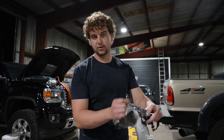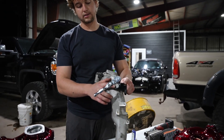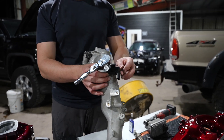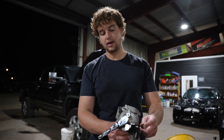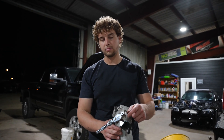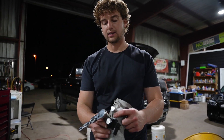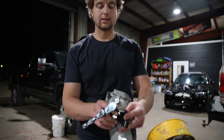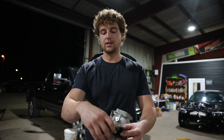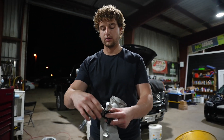The issues these L5Ps have with their map sensors — this piece here from S&B is a little adapter that offsets the T-map from the airflow coming through your emissions-equipped Duramax's intake, and this helps keep all the soot and debris from building up in this sensor. It's a nice little easy fix for you guys that have L5P trucks.